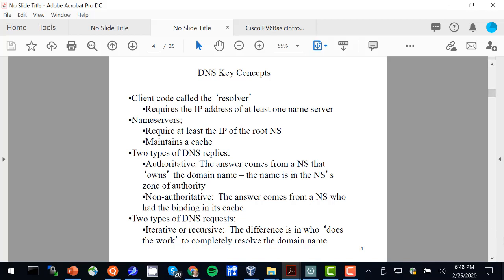If the answer comes from a name server's cache, it is non-authoritative.